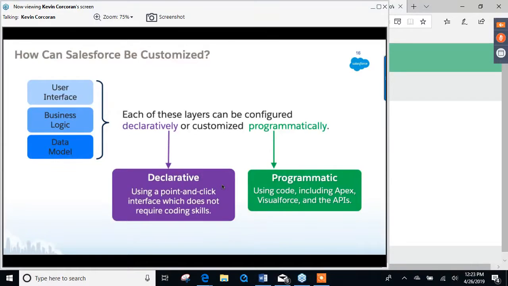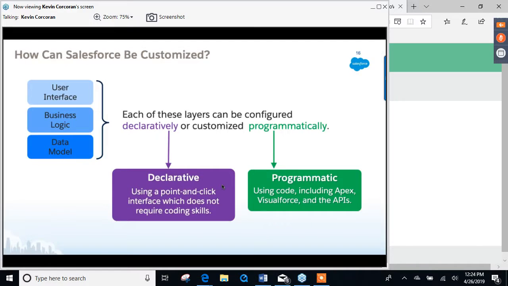Those areas include objects, fields, and relationships on the declarative side. Now, once those are built, we definitely want to interact with them declaratively.